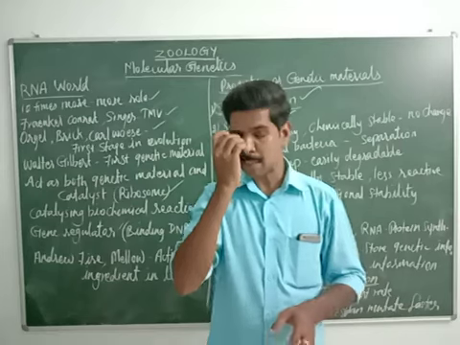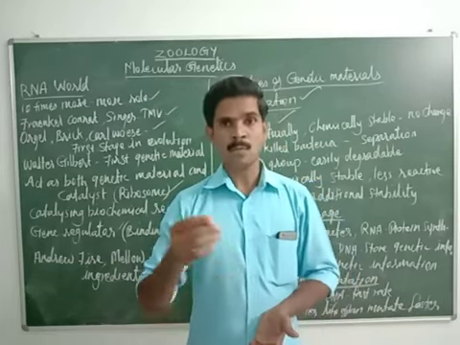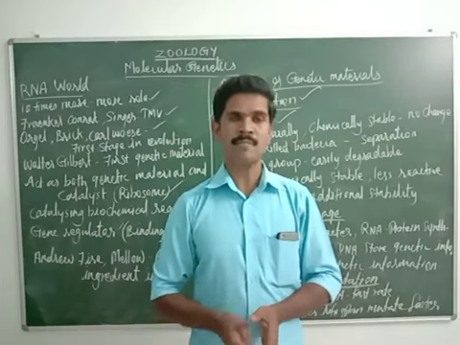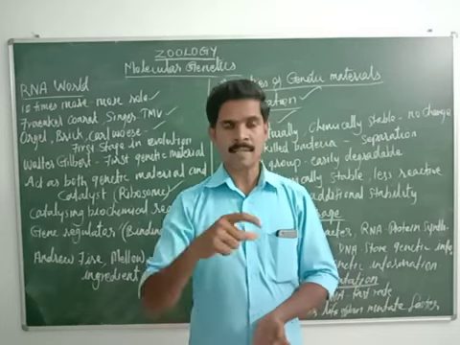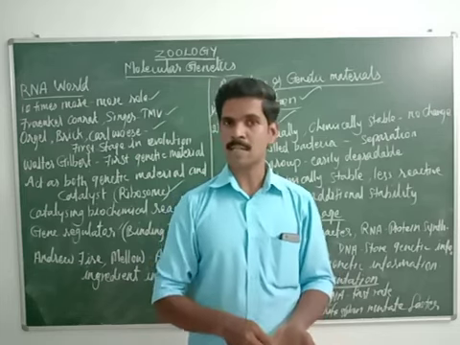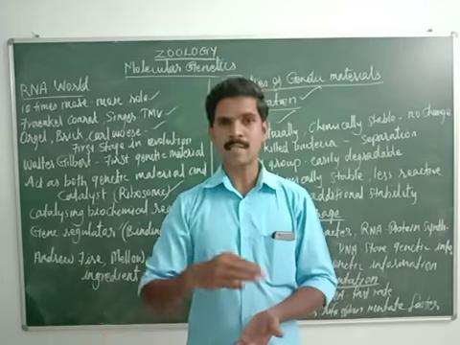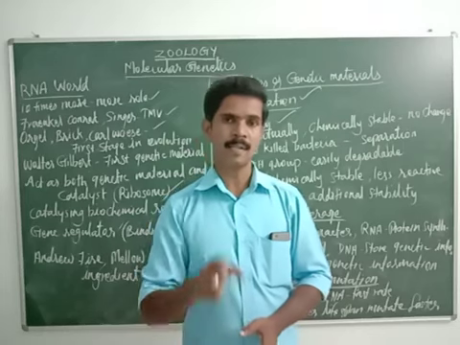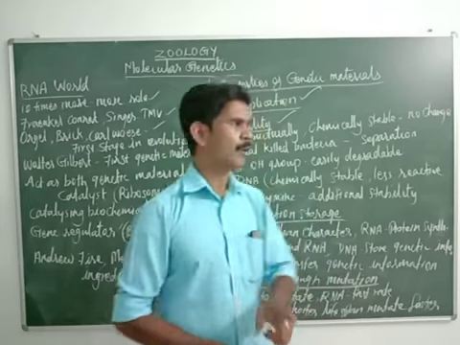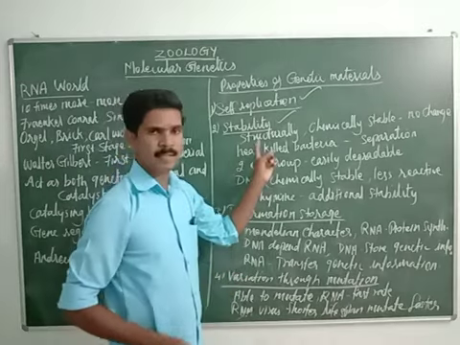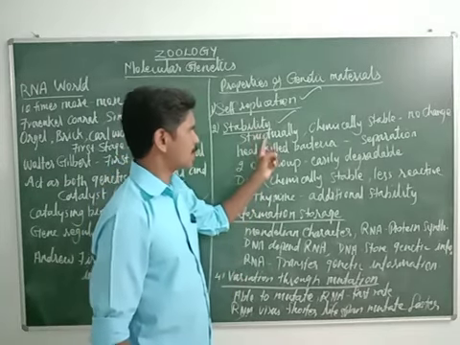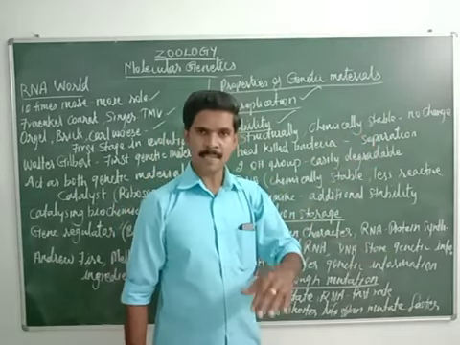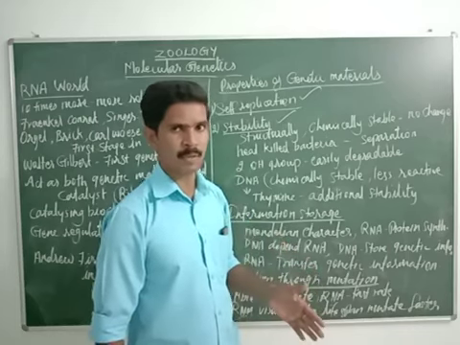Any situation here means during the stages of life or with age. For example, in human life the age is changing and the stage is also changing: child stage, adolescent stage, adult stage, old age stage. But the genetic material present in the body cells should not change under any situation. So that is the first point about stability. Genetic material should be structurally and chemically stable, and it will not change based on the stages of life or age. Hope you understood this point.